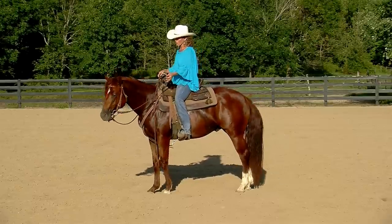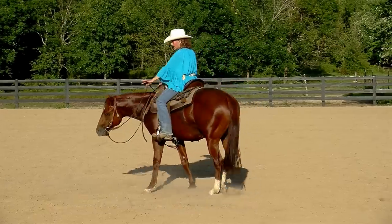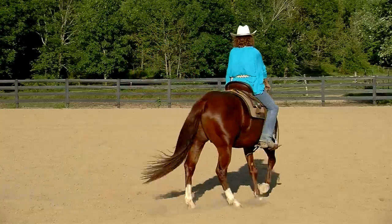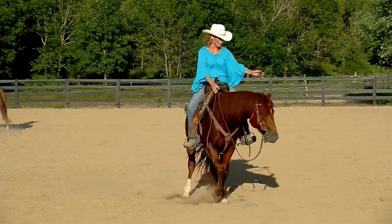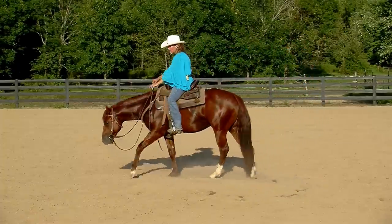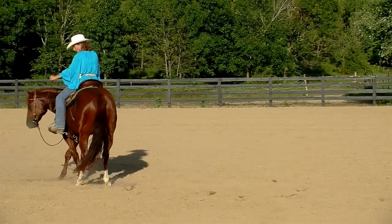Let me go ahead and start with just showing you kind of where he is with stepping around. And so one thing you should be able to see is that he's getting the idea. Like, you can see that he's carrying himself a little bit to the left. He's got the idea that once I start working on this, we're probably going to continue going to the left. Even when I ask him to step forward, like right there, he keeps himself going to the left. That's because mentally he's focused on the idea that he's going to be asked to step.